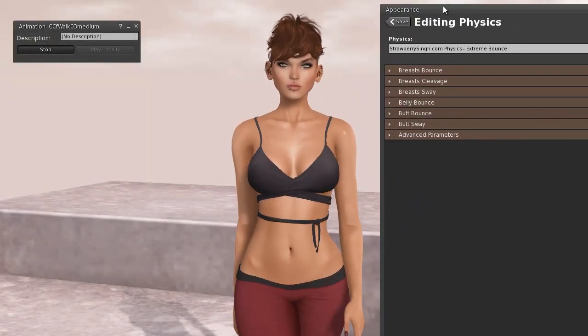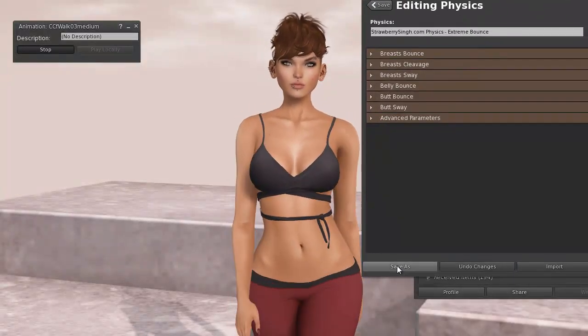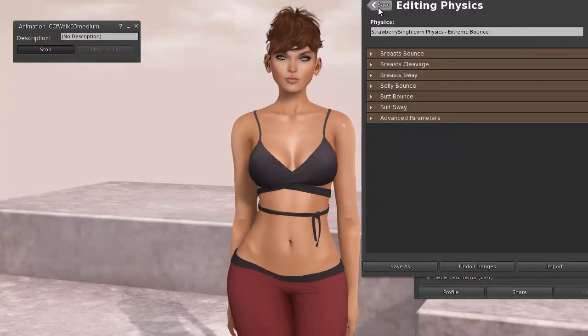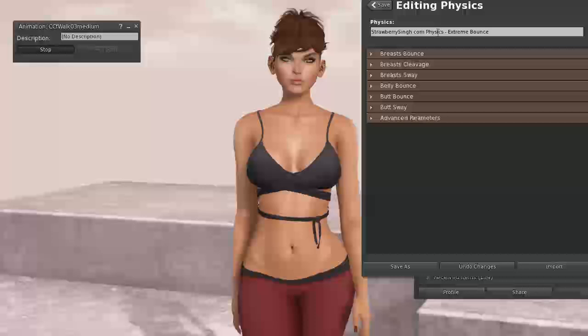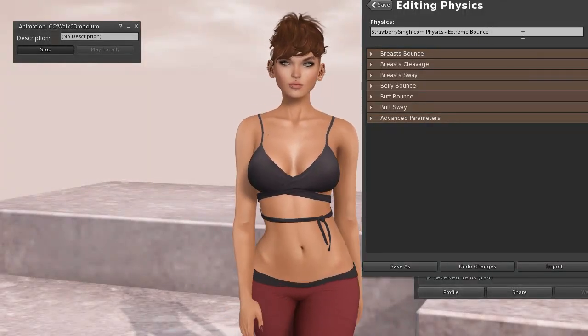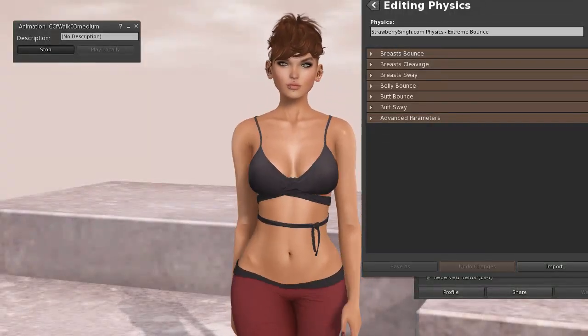That's about it. So once you're all done, let me see if I can get this onto the screen properly. Okay, you save as, and then you save. Don't just go back here, because then you're going to go over the layer that you started with. You want to save as and name it something different, and that'll be your new layer. I'm just going to undo changes because I don't want to mess with that.